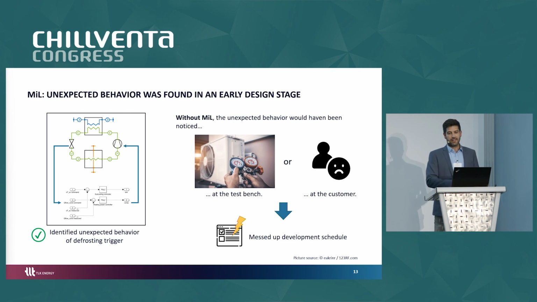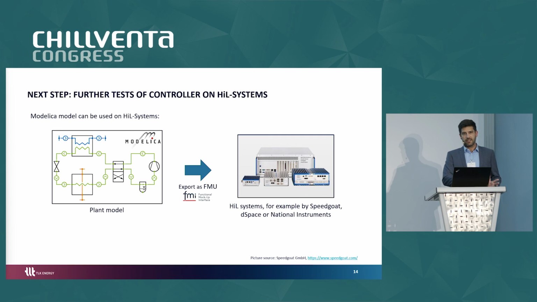So in the last step, when you think, now I have improved my controller, or this is okay, then you can do the next step and go to the hardware. And here it's really nice, because this plant model that we have as an FMU, we can directly export from Simulink onto a real-time hardware and a real controller. And then you can really test the I/O communication of the real controller and test the compiled code, because of course there again unexpected things can happen. And how this is done, I can show you at our booth here.